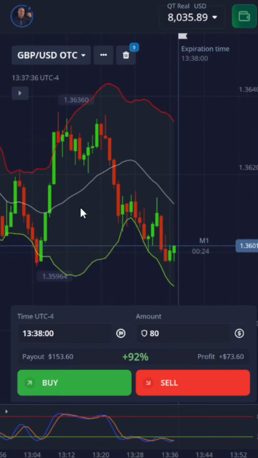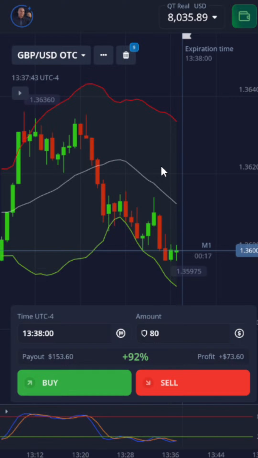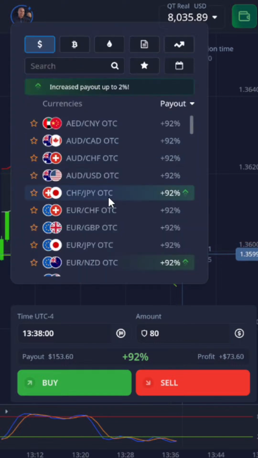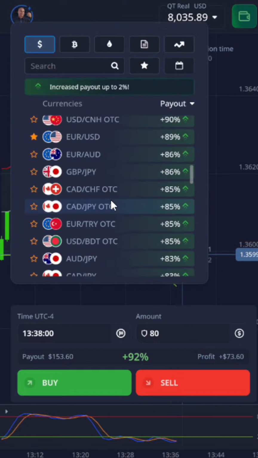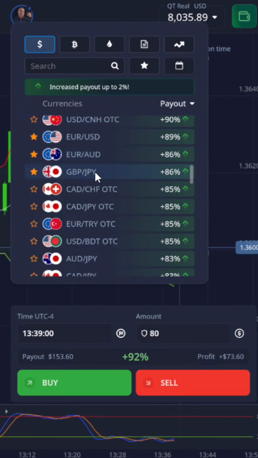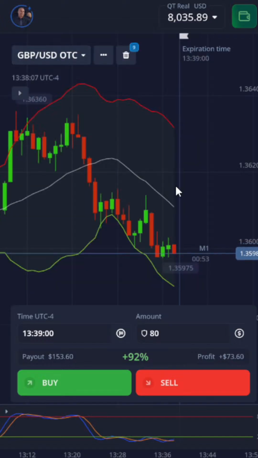That's why I have two separate accounts. On one account I only trade OTC, and on the other account I only trade open market. So let me explain. This right here is OTC. You see, OTC. This one here is real, the one with the green star. This one here is open market. Here you can set up your support and resistance. It's open, and you can buy and sell. You can take a look at the news, but when it comes to OTC, guys, it's not good.